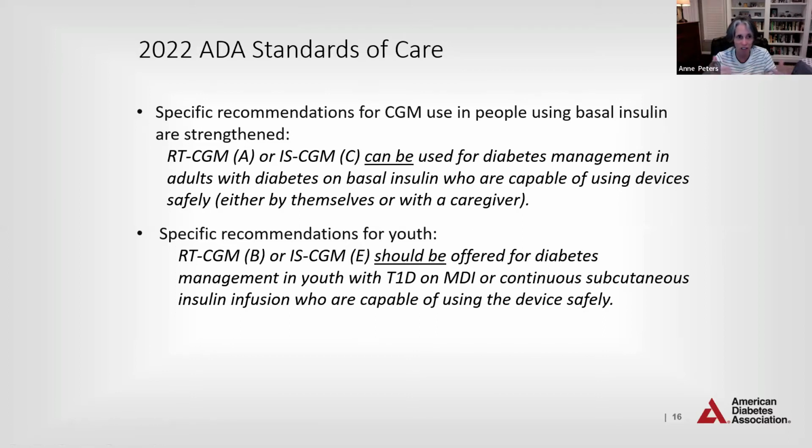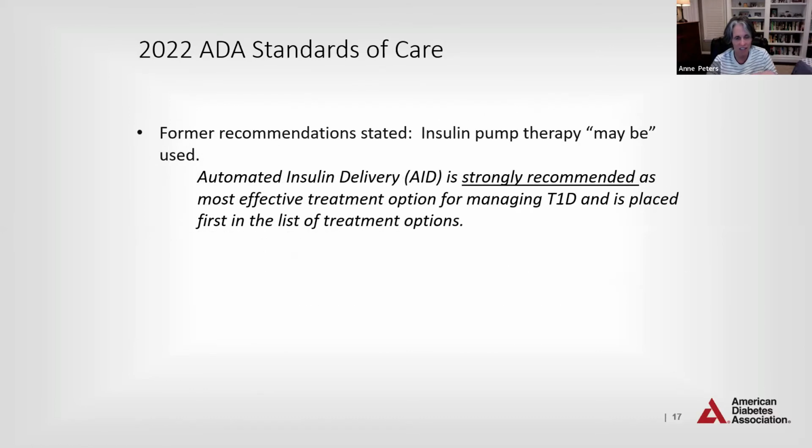But where you cut this, is it 18? Is it 21? I would say 18 is probably the cut point here in terms of looking at data. Now, the next slide basically is the final slide. And this is actually the most data-driven recommendation we have, which is that automated insulin delivery, AID, is strongly recommended as the most effective treatment option for managing type 1 diabetes.